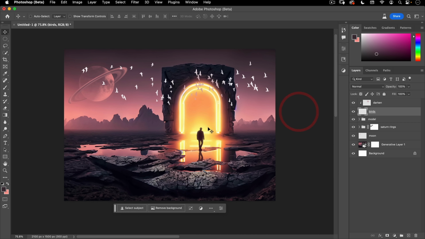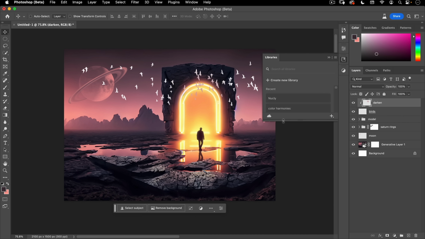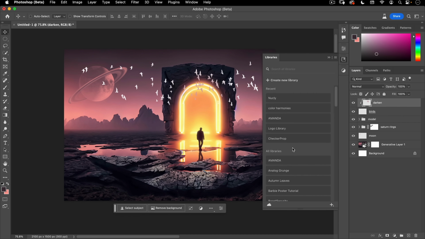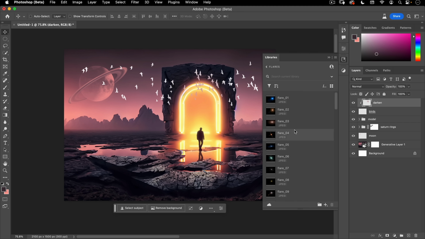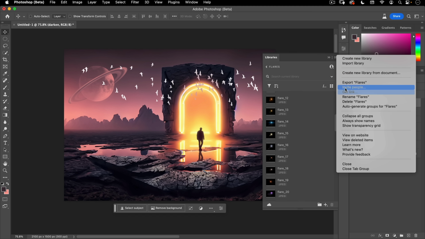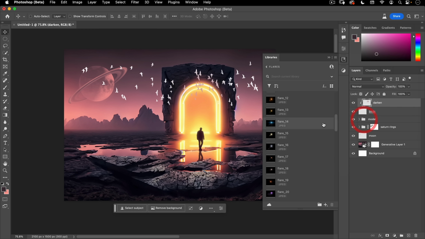The last thing I might do is just add a flare to it. So let's go ahead, and in my libraries, I'm going to go to my Nucly flares. I'll include the flare that I use inside the assets as well. I want to select one. I'm going to go ahead and turn off the names. There you go.